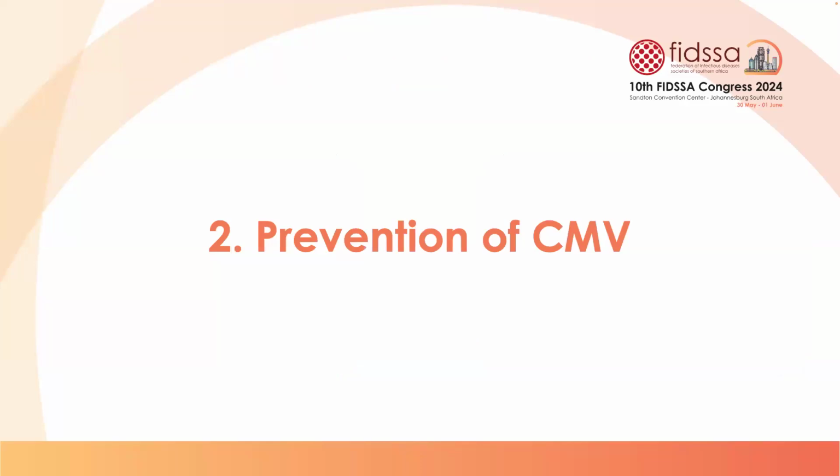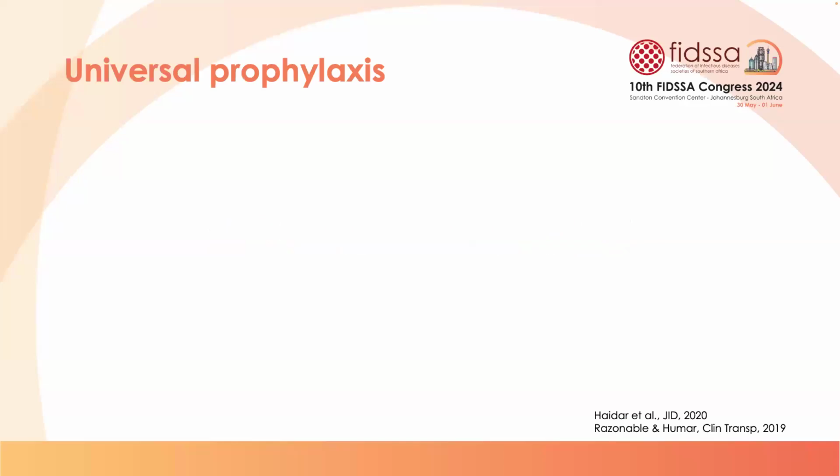So generally, there are two major approaches to preventing CMV, and that statement is not always true, because some centers use a hybrid approach, using a combination of antiviral prophylaxis and then preemptive therapy. But generally, one approach is using prophylaxis. This is usually the method of choice for solid organ transplants, although I'll show you a bit more. It is changing a little bit for certain transplants.